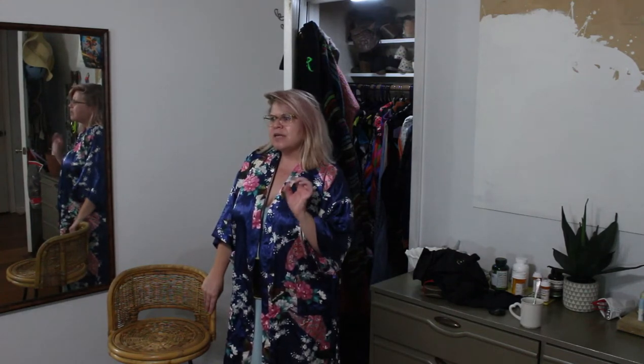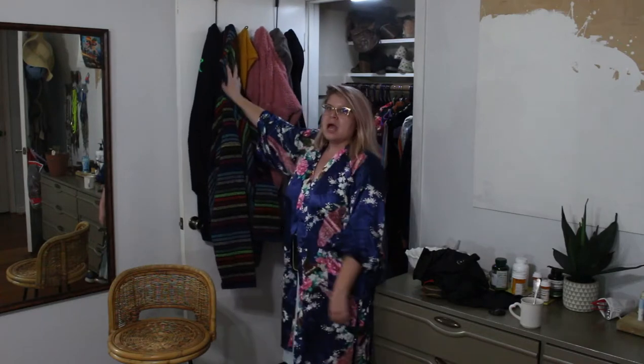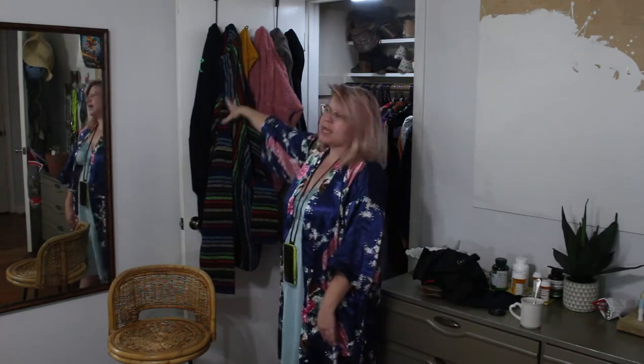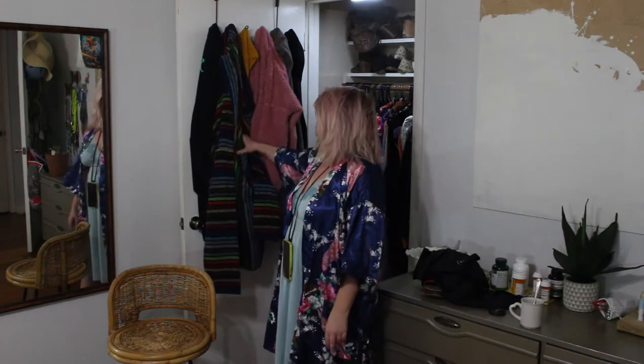This is one of my rattan counter stools that I bought off of Kat Drew designs — an Austin person who buys and sells great finds. This will be for the new house. I live in a 1962 home and the closets are very tiny, so I use this rack here. I didn't want to do it at first but Freddie convinced me, and it works so well.